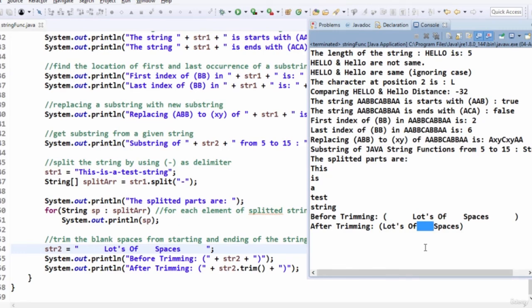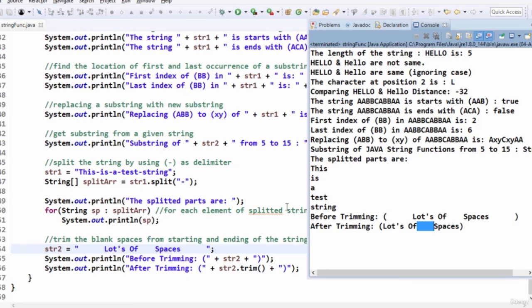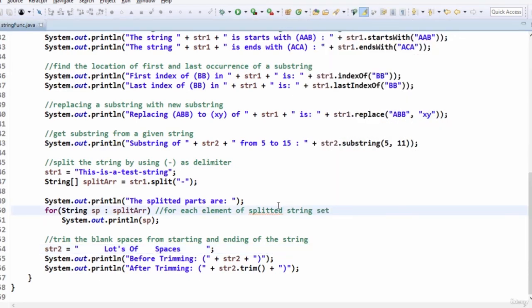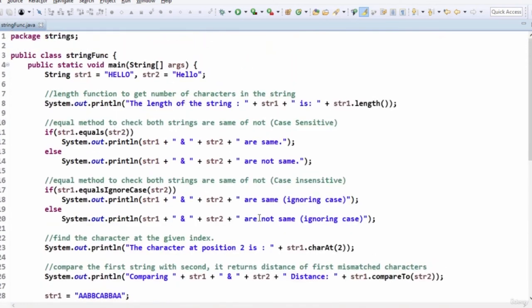They remain the same, but all the leading and trailing blank characters will be truncated using the trim method. If I put my mouse pointer on this trim, we find public String trim. So trim is a function defined under the String class, and it returns the trimmed string as output. In this way, we have used multiple different inbuilt functions of the string class in our sample program.